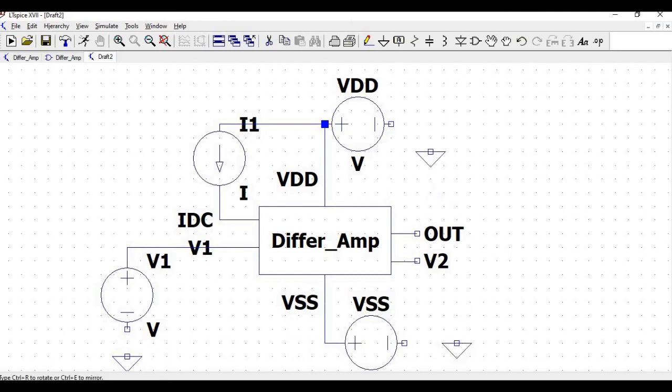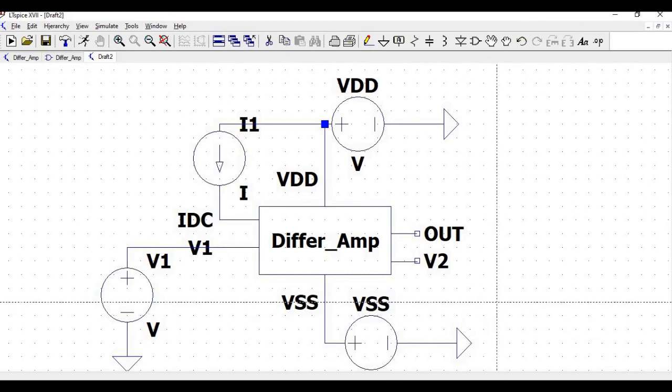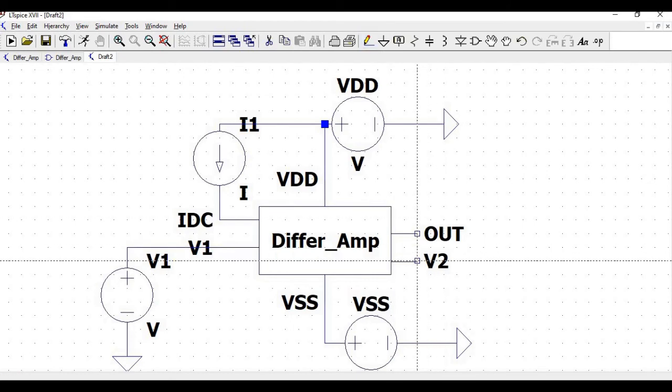Click on ground symbol and place the necessary ground connection as in this particular schematic. Click on wire and ground the V2 pin.